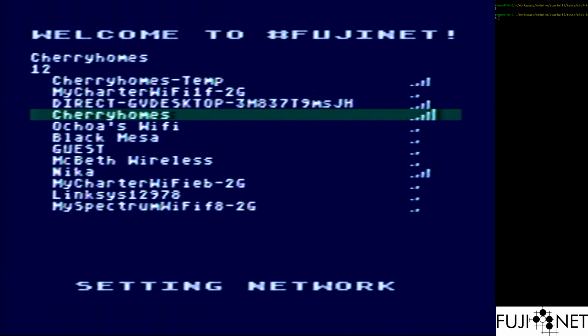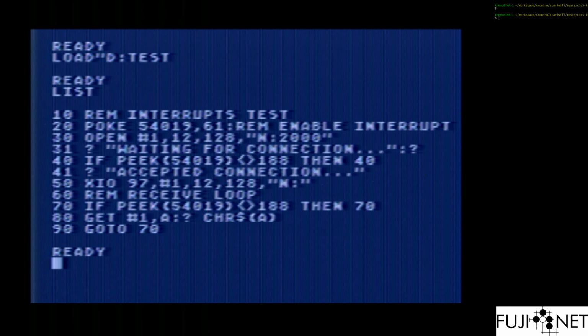Okay, and now that we're done, we boot into our test program. Well, almost. I need to add an auto run functionality here, but we'll just load the test program so we can have a look at it. As you can see, it's only a few lines long, and we'll go through it here.